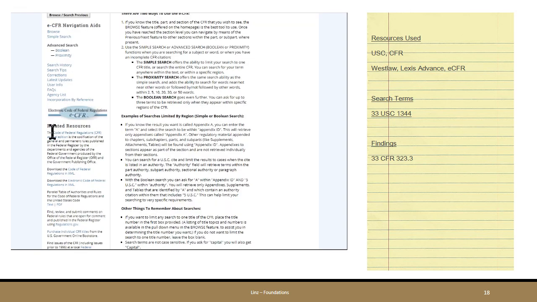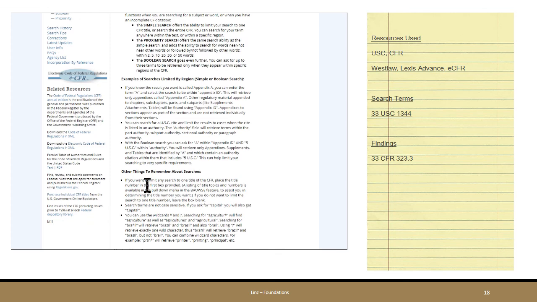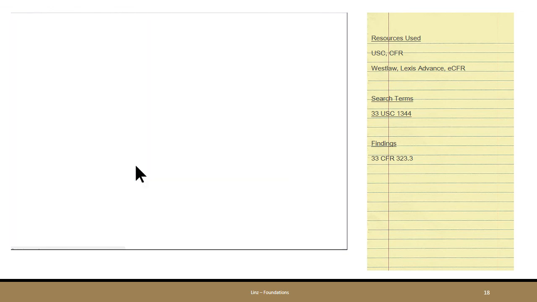There are a few other interesting things provided about the eCFR. You can actually download the regulations. There's this very useful parallel table of authorities and rules for the CFR and the U.S. Code. This is something you should take a look at, because it provides you with what regulations have been implemented by what statutory authority.